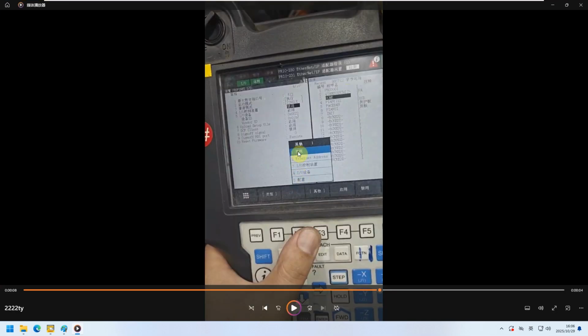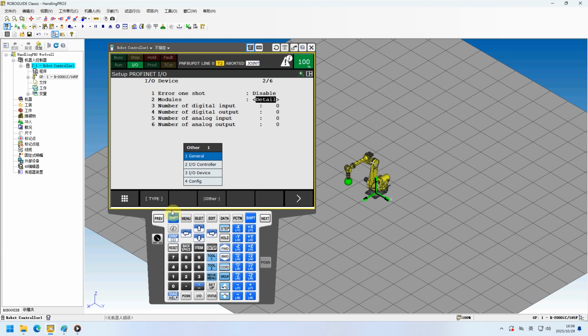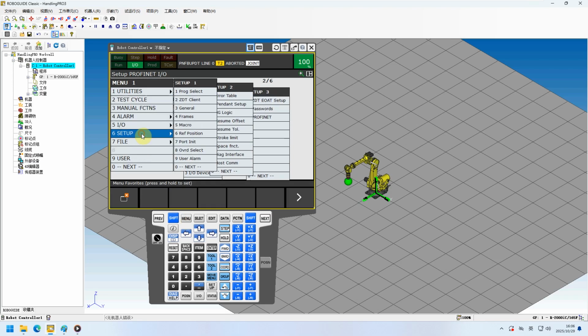We have the general Ethernet address, I/O device, I/O controller, and I/O device configure. On the real teach pendant, it's like this: general Ethernet address, I/O controller, I/O device configure. One more time, Setup.